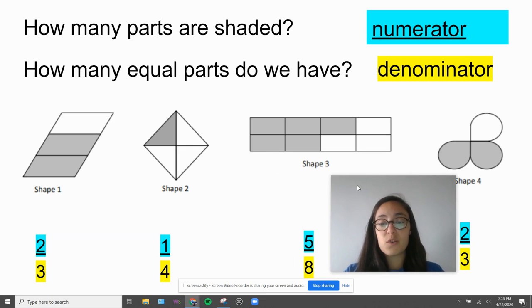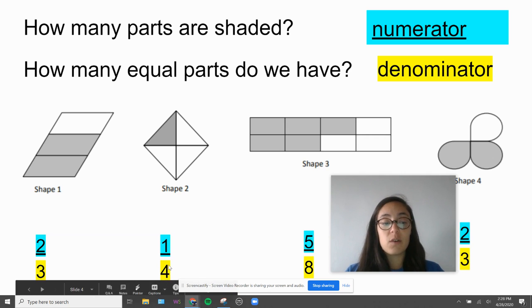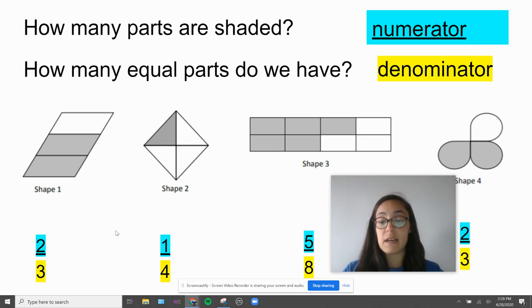So boys and girls, we want to make sure you're always counting the denominator, counting the numerator, and double checking your work and thinking about how we can make it into fractions. And for your assignment today, you're going to get some more practice.